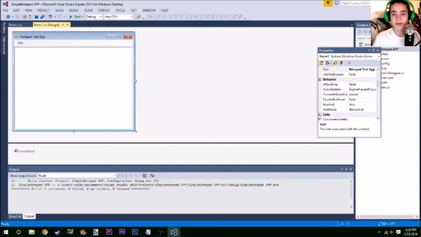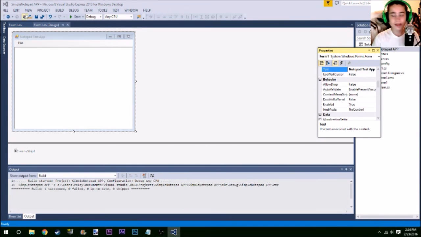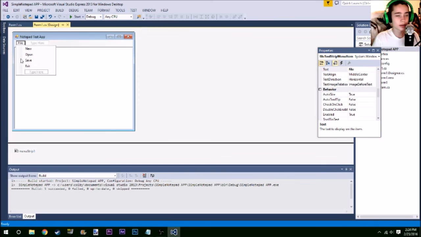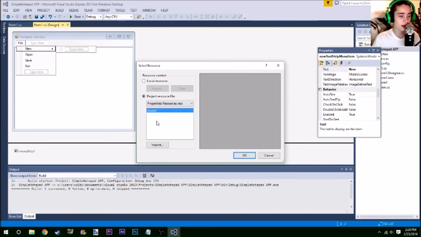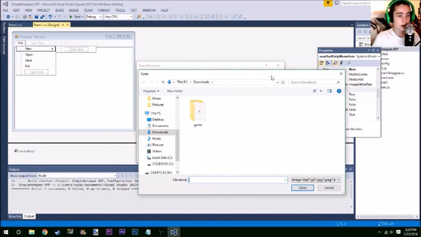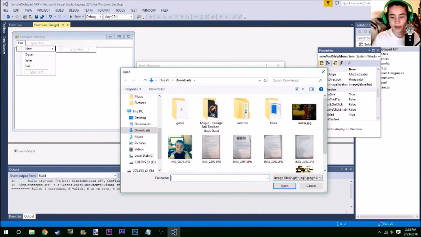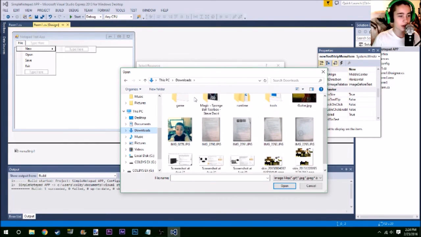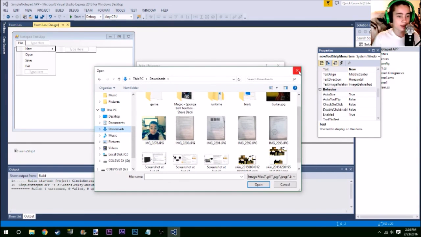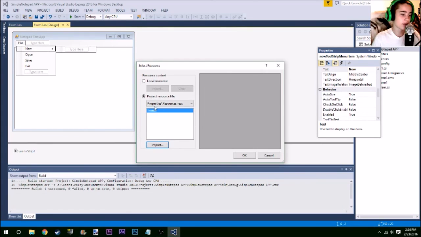Okay, let's open up Visual Studio back again. And to replace the icons, for example, let's put an icon right over here. So for new, we're just going to right-click, then we're going to set image. And now, we're just going to go to import over here. And wherever you put it, you can just find it and there it should be. Mine should. Well, I had some at one point. Here, let me download one really quickly. So yeah, once you got the image, just import it over here. Press OK, and yeah, you can do that for every single one of them.